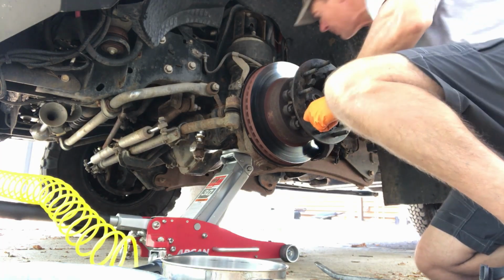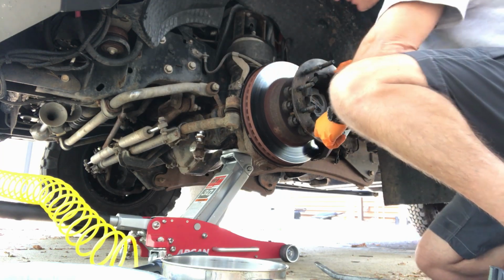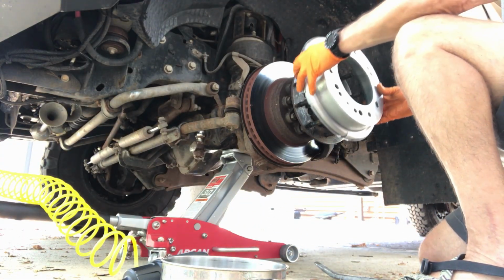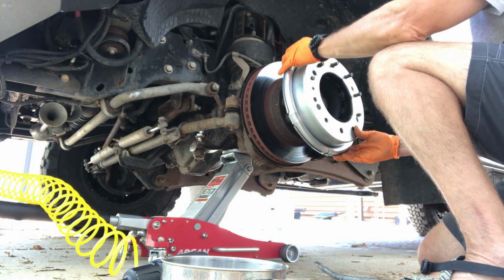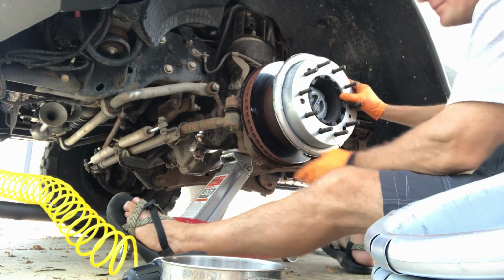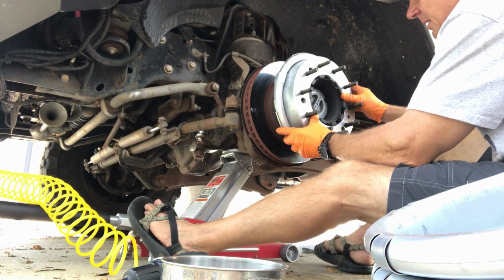Alright, so we'll check our brakes while we're in here. Whew. Looking a little on the thin side. Gonna have to replace those pretty soon. Alright, so the way these go on, right like that. Hopefully. Well, I think we're going to have to change the mounting strategy a bit for these.